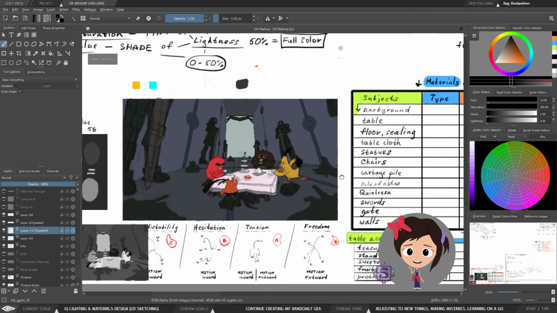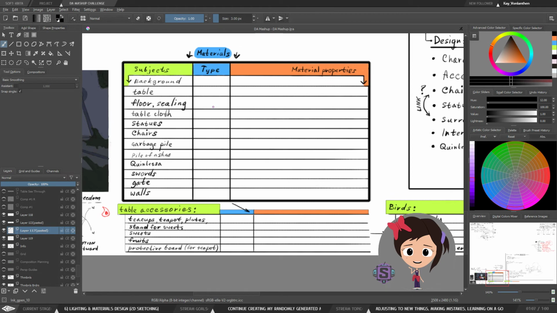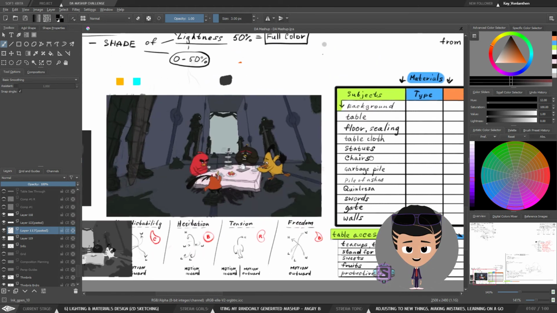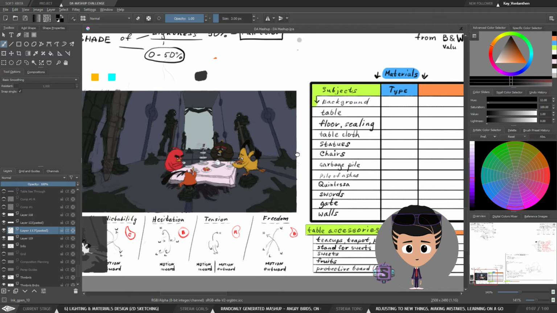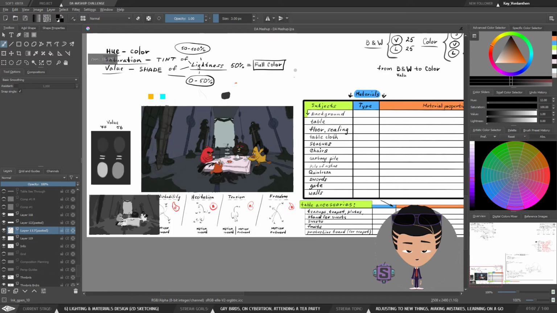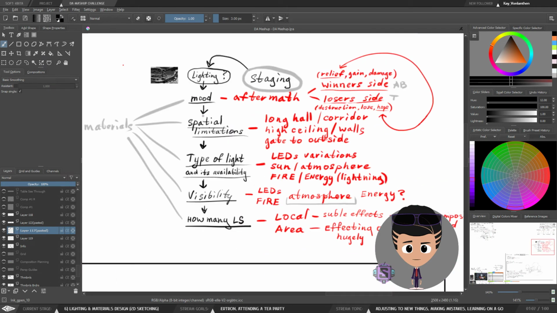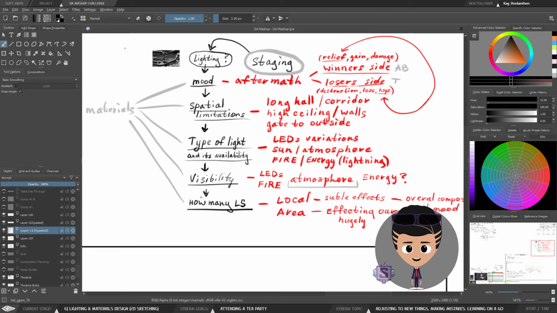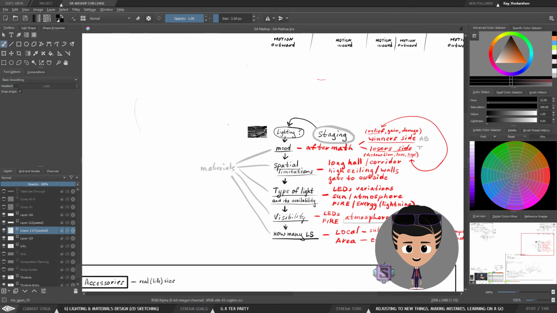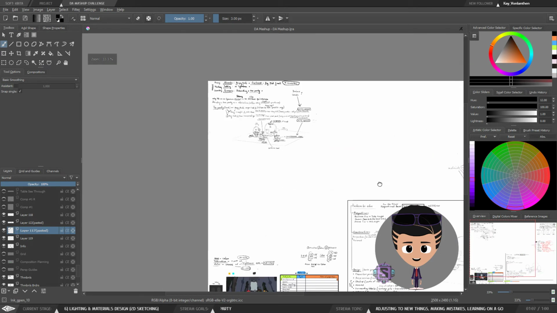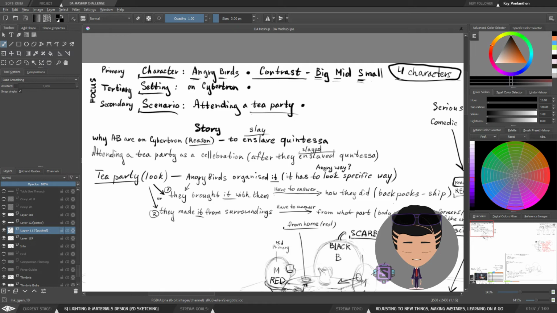So choices that are going to be made in these charts are going to be controlled by design, composition, and all these awesome things that we established earlier: mood, spatial limitations, type of lights, visibility, the placement of lights, and all this information that we had.